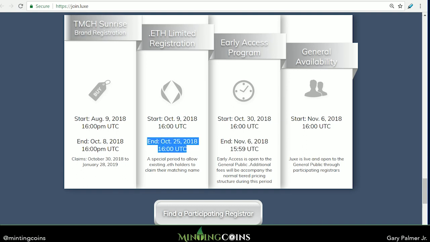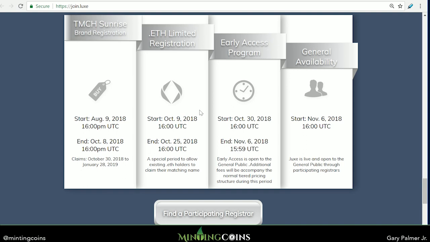Now, it's probably not going to be free. You're probably still going to have to pay a certain amount of money. Typically, the way that these auctions work is that if you wanted to get health.luxe, they're going to charge you a higher yearly fee for health, because it's a really strong, popular keyword, versus my best health.luxe, which will have a normal yearly registration price. But if it's a premium keyword as defined, typically by the dictionary, then they typically charge a little bit higher.